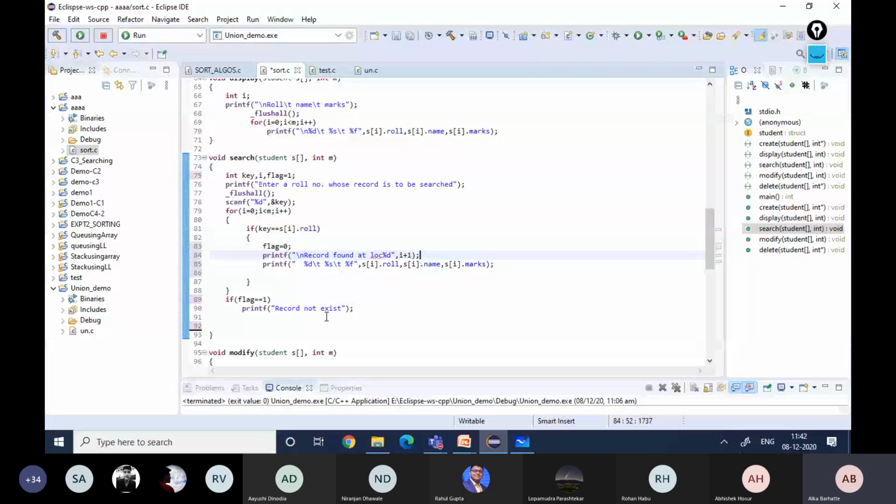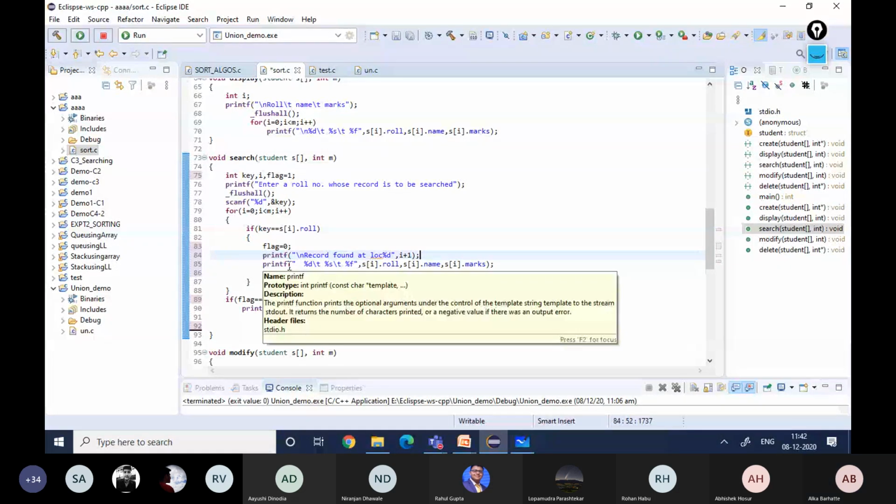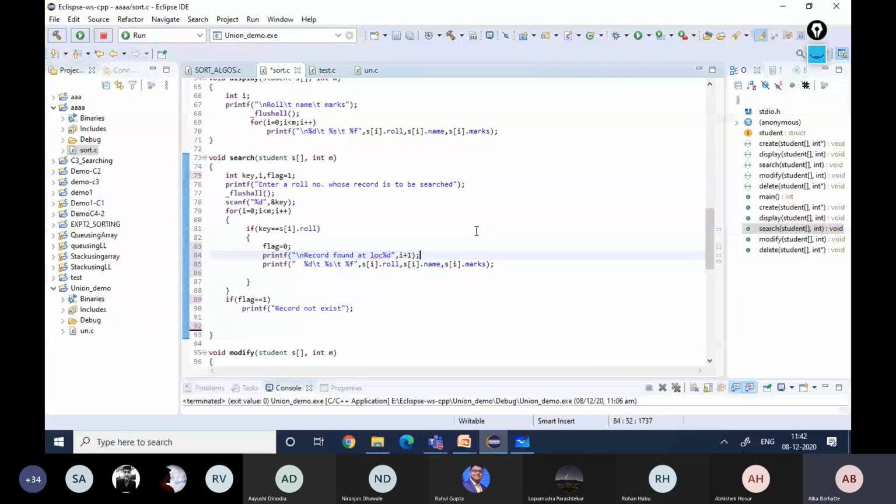The count needs to be initialized to 0 and incremented so that you will come to know how many such records exist with the same name. So these are a few modifications; like this you can modify the existing algorithms that we have studied for different applications, as the need of the application for that particular database changes.